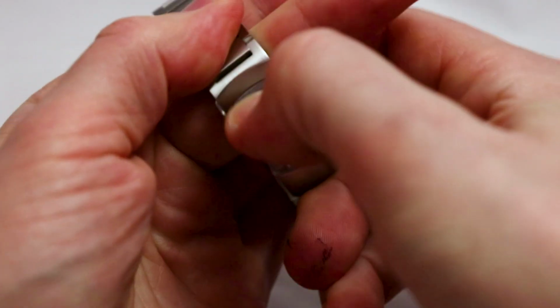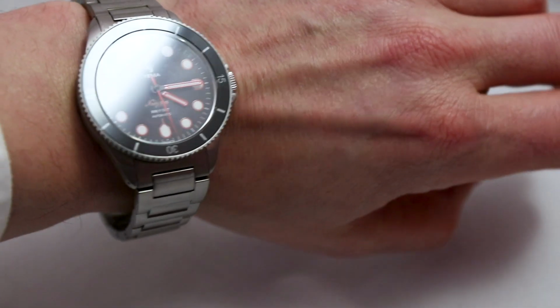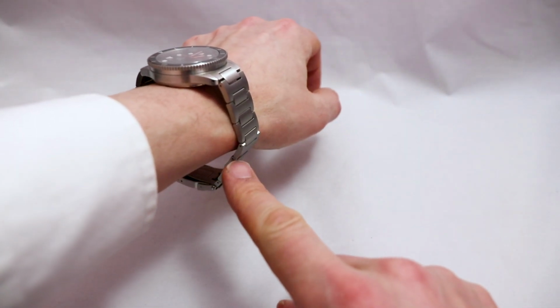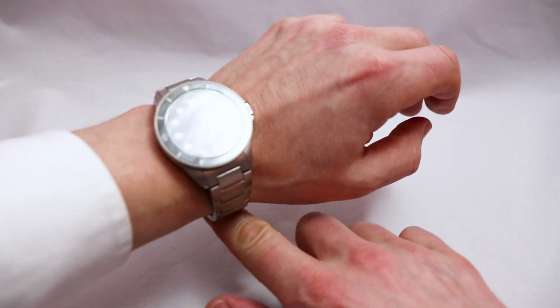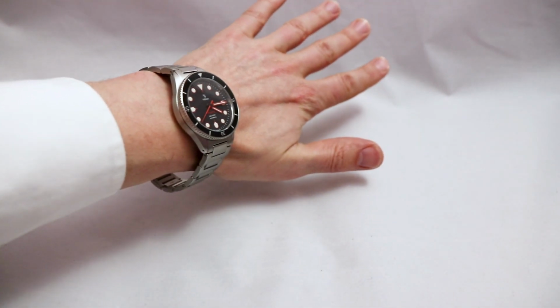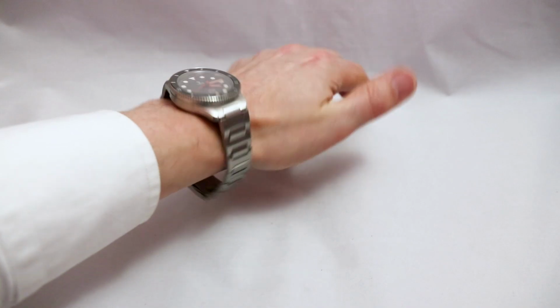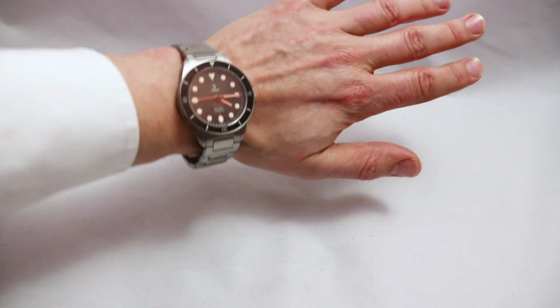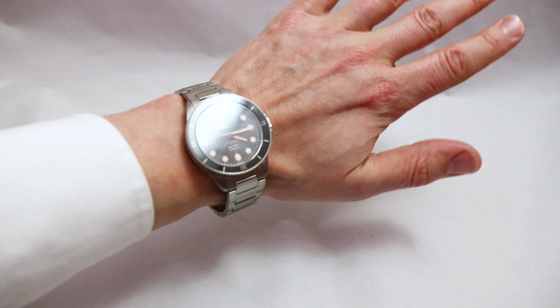Okay, let's put this watch on the wrist now. 39, but a bit longer. And by the way, I haven't shortened the bracelet, so this bracelet is now huge because the system here is different with pins, and yeah, I didn't feel comfortable to alter it. But here you can see the appearance on a 17 centimeter wrist. The bracelet is huge, as you can see. Little elephant could enjoy this watch. But the look is very cool, I think.